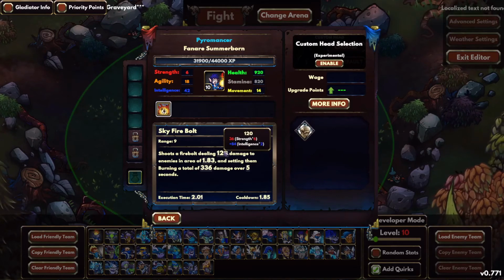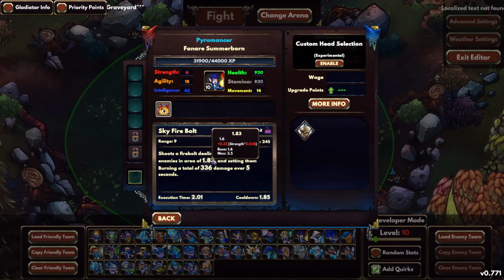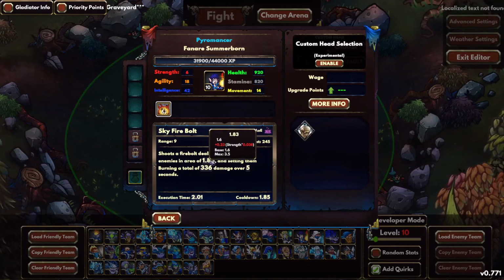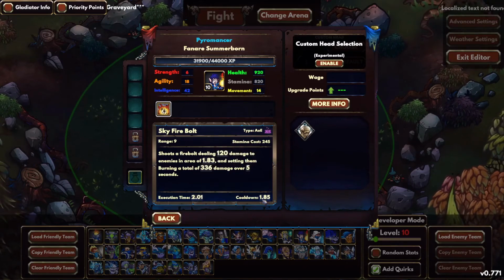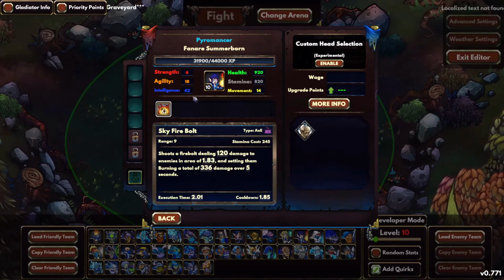The firebolt, which is the initial damage, scales with strength, 6 strength and 2 intelligence, and the area is also based on strength. So you want to upgrade the area until it gets big enough to affect multiple targets. Usually around 3.5 is a good number. The actual damage, which is the burn, scales with intelligence. The execution time is based on agility, also including the cooldown. Most of the time, you don't want to upgrade agility. You just want to put items with agility on to allow the mage to cast faster.